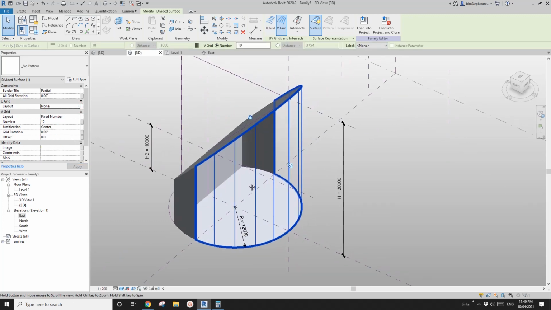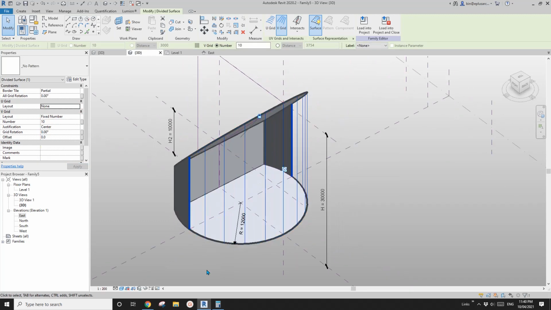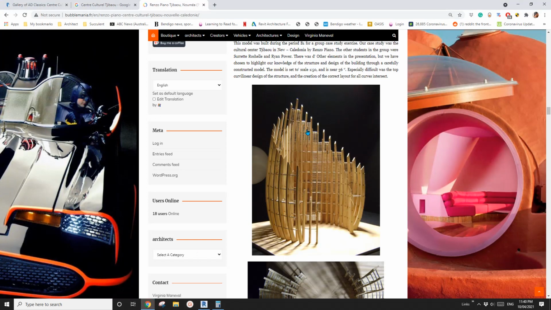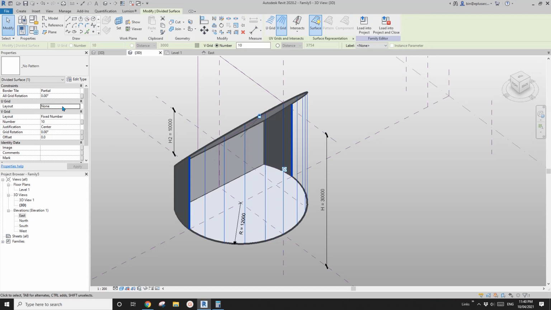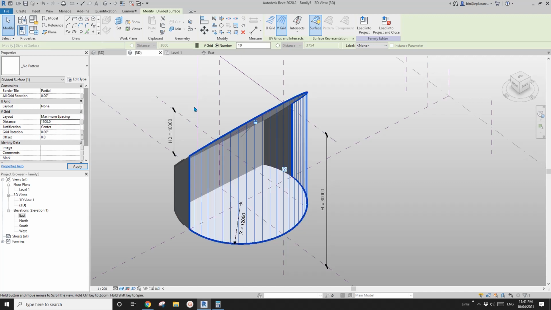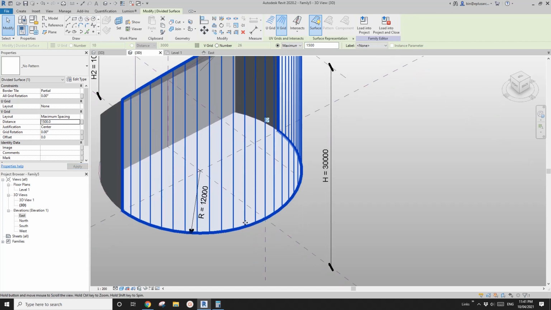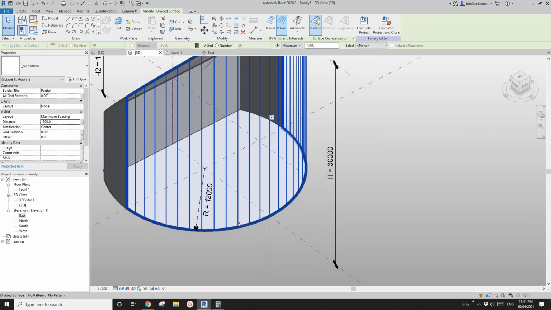For the timber structure, we don't need any horizontal grid. So I just change the U grid to none. And for the V grid, I'm going to use maximum spacing or minimum, it's up to you. Maybe I'll use 1.5 meters, so roughly each maximum 1.5.